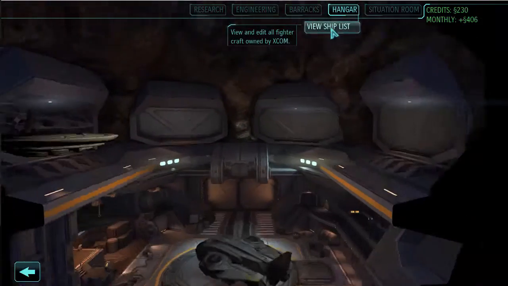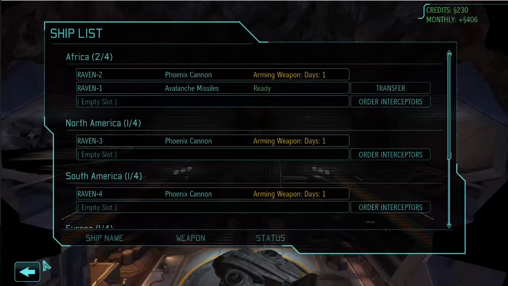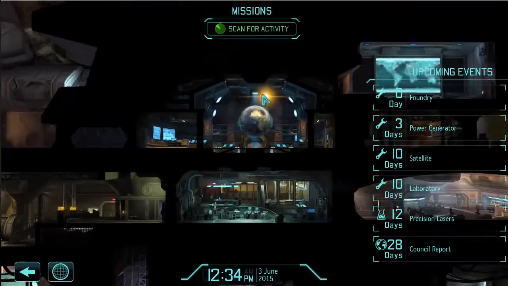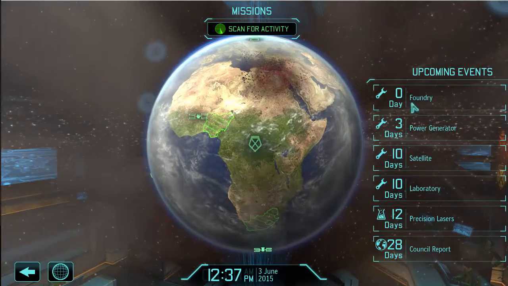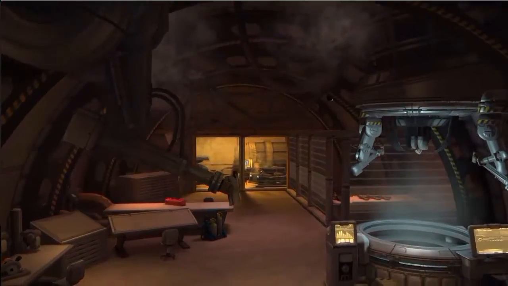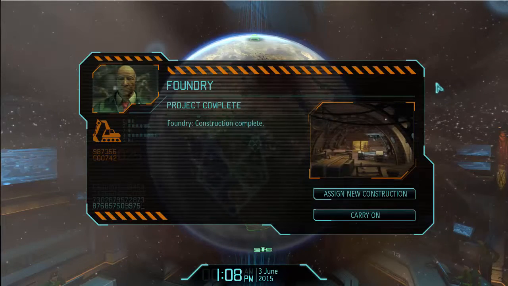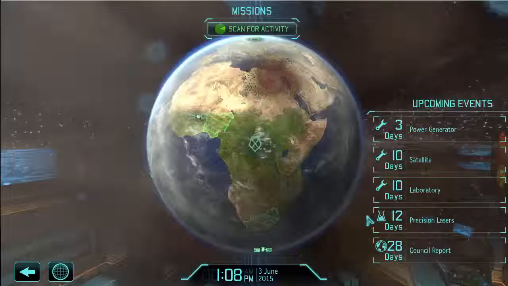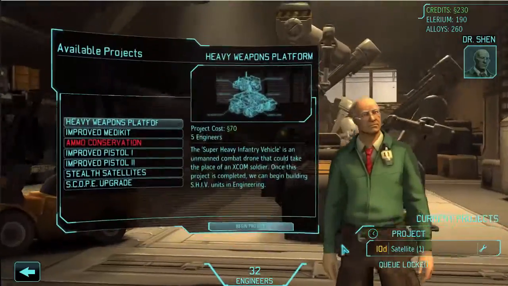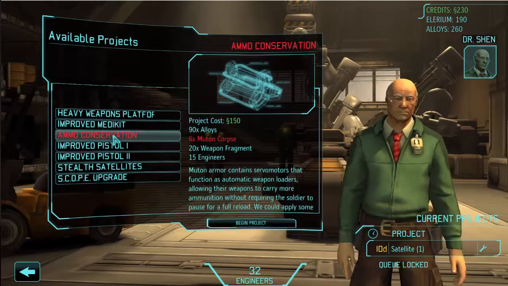So let's check the situation in the hangar. These are still arming. Oh yeah, because that last mission jumped me out of the middle of nowhere. So let's scan, and then the building of the foundry will be complete. Hello, does this mean that's the foundry? Well, it certainly looks engineering-ish. It is. Okay, so foundry is complete. Let's see what that gives me. The foundry? It's not the prettiest, but some of our more interesting projects will certainly benefit from the adjustments.